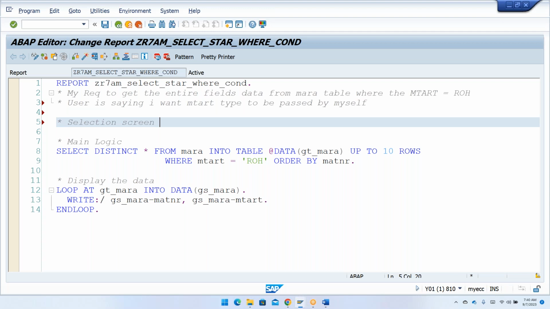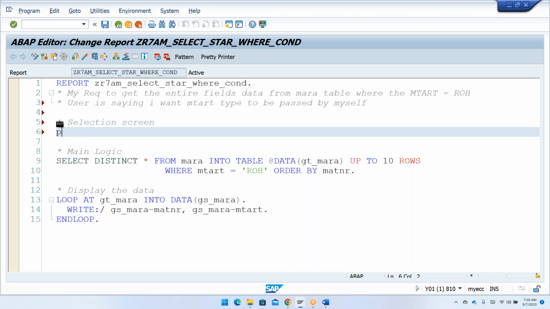One second, guys. I'm going to say parameters p_mtart type mtart. I have already told you about these parameters. Now do your pretty printer, and let's activate the code.